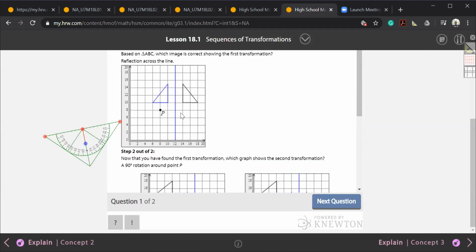I need now to do a rotation of 90 degrees for the new triangle. I told you before that when you are required to do a rotation, they have to give you 3 things. First of all, what is the center of rotation? And then what is the degree? And then what is the direction, right? Actually, he didn't specify a direction here. He should have specified. In the exam, it will not be left like this. The question should specify the direction, either clockwise or counterclockwise, because actually both of them can happen.